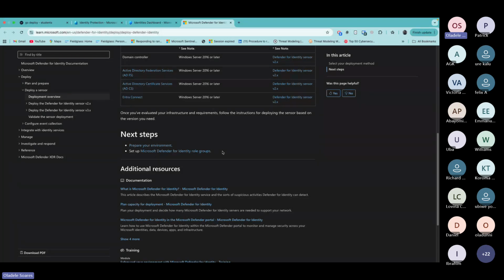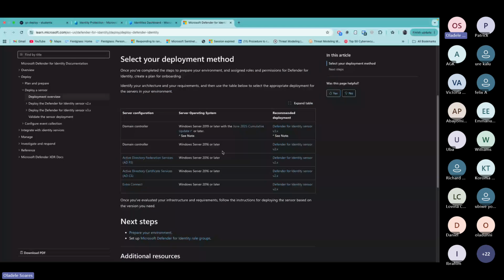On top of this, I believe we have an understanding of what Microsoft Entra Identity Protection does. I would have loved to show us how this would work in a real life scenario, but this will require time of configuration, because I have to build a Windows server, install the Active Directory roles and features, and get another server to do my AD Connect and migrate users to the cloud.